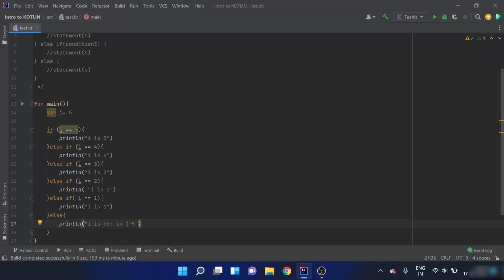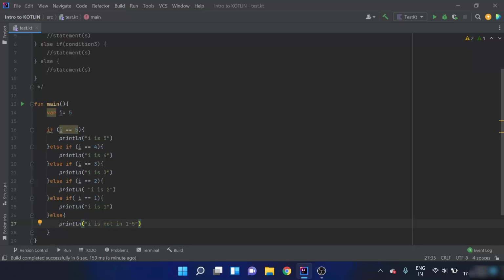We can see here that the IDE is underlining this with green. When I hover over it, it says that cascade if should be replaced with when. Don't you think that this code is a little bit redundant?